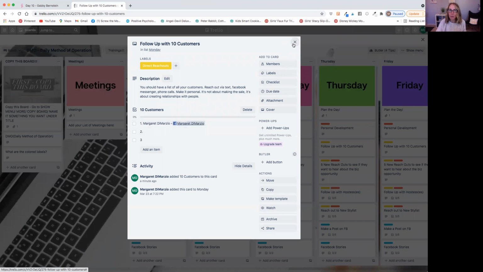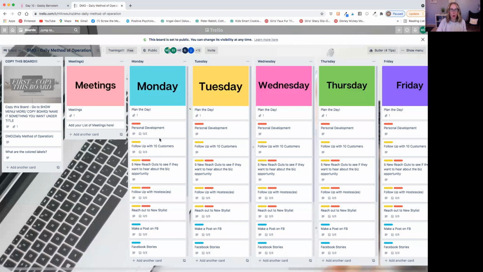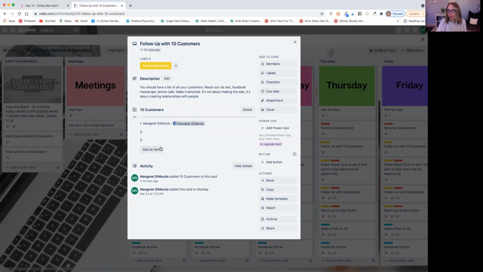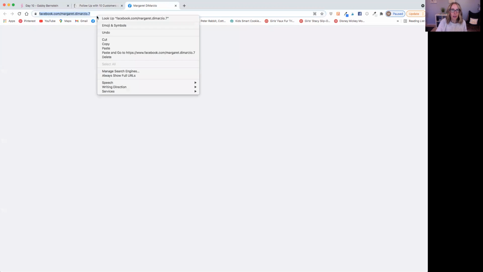So you might even say to yourself, instead of having this card with my customers in it, maybe I'll have a board with my customers in it. You can create it whatever way you want. Once you have a customer come in, you could add a card for that customer.